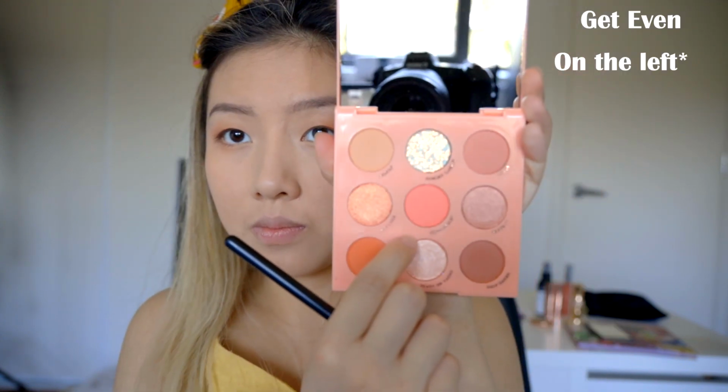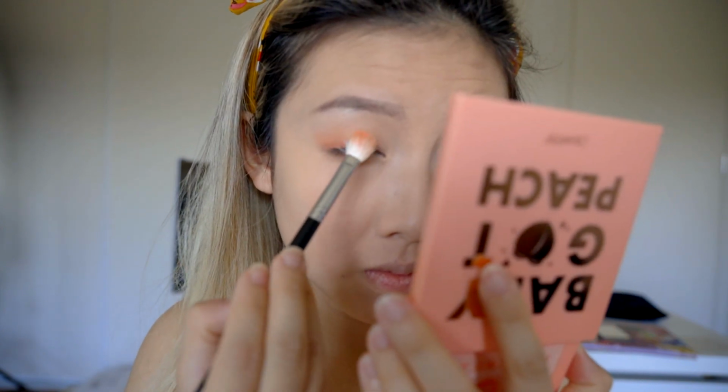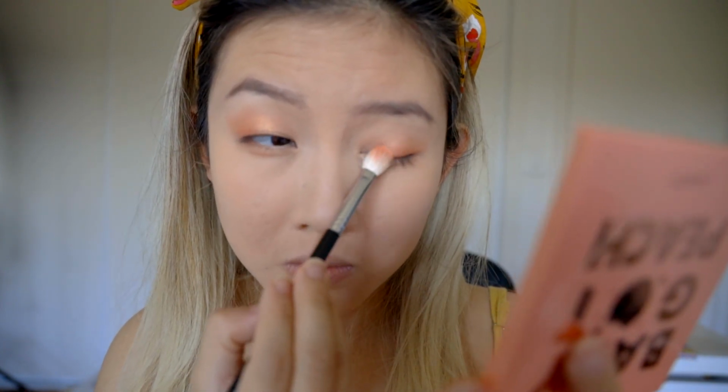Right now we're gonna be using the shade called Get Even, not the one in the middle but the one on the left. I don't know why I was pointing at the wrong shade, that was my bad. Applying this shade onto the center of your eyelid. I absolutely love this shade because it just brings up the look and it makes the look pop as well.